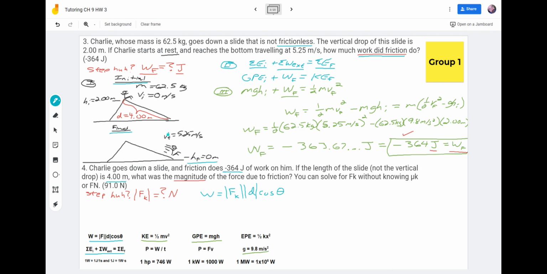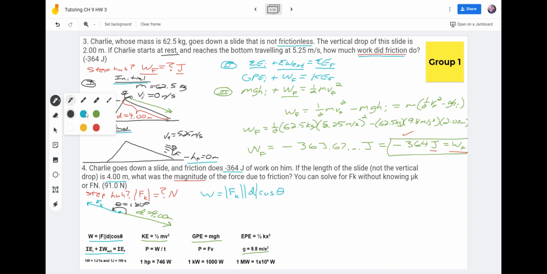So what's the angle between them? All right, well, if Charlie's going down this slide like this, let me change colors. Maybe we can see this a little bit better. Charlie's going to go down this slide this way. So if I'm going to draw his displacement vector, it's something like this. So that's our d is equal to 4.00 meters. Now, which way is the force going? Remember, friction opposes the motion. So if Charlie's going this way, the force due to friction he's getting is going to be in exactly the opposite direction. It's going to be up like that. So F sub k is going that way. And what's the angle between them? The angle of anything in the opposite direction is 180 degrees. So theta is 180 degrees.